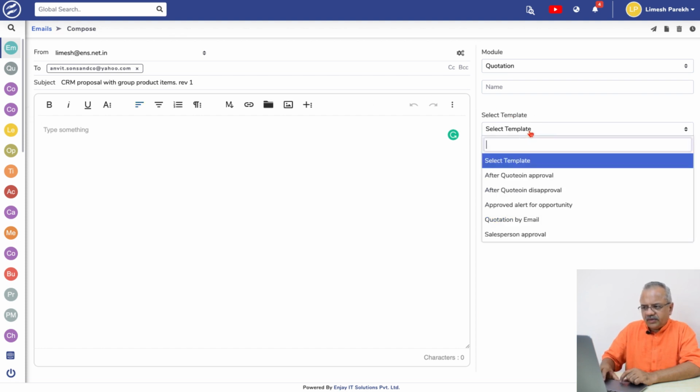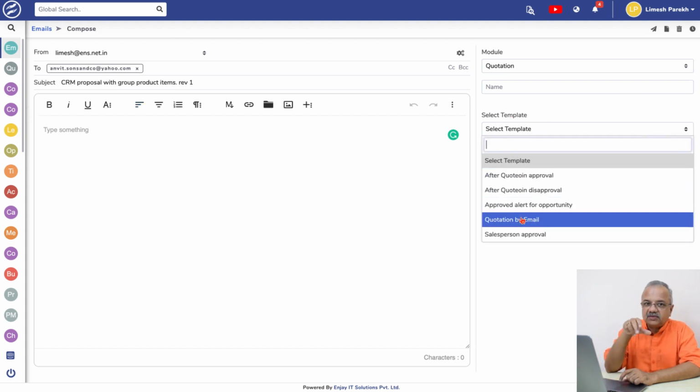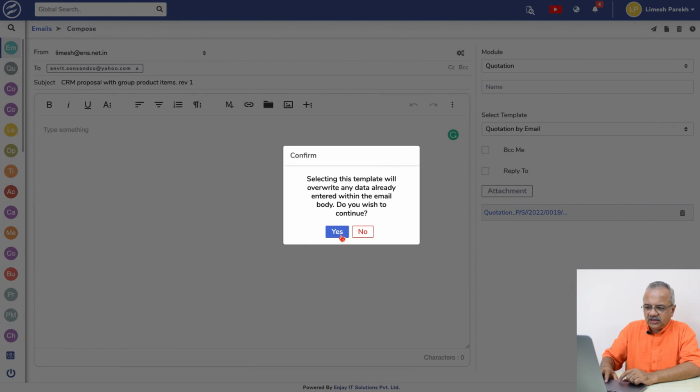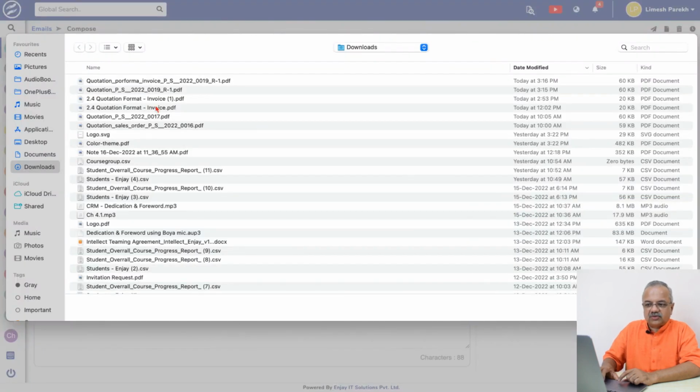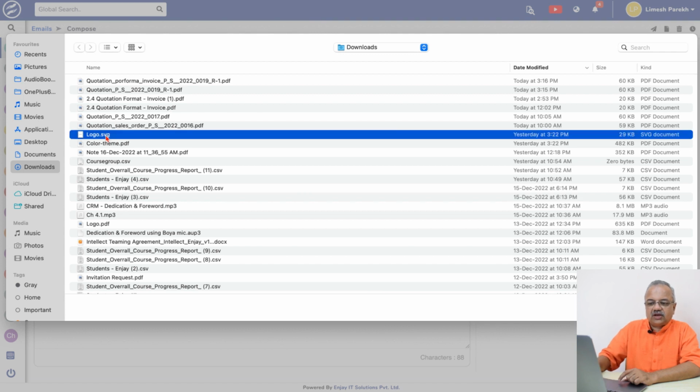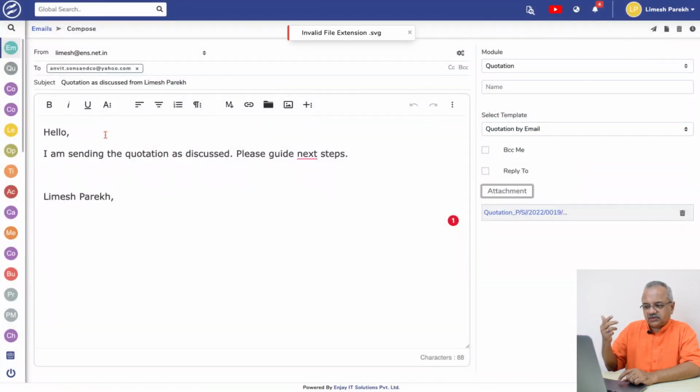There is one more shortcut. I have created a template of the covering letter for the quotation. So select it, click on yes, and the template appears here. What I've written is fetched here. What you have written will be fetched in your email. If you want to write an essay, you are welcome to write that. If you want to attach any more files, you can do that. So this can be very useful. Suppose I want to use this file with the logo, I can send that also, and I can say send, and this is done. So this was about how to print a quotation, how to email it, and its management.